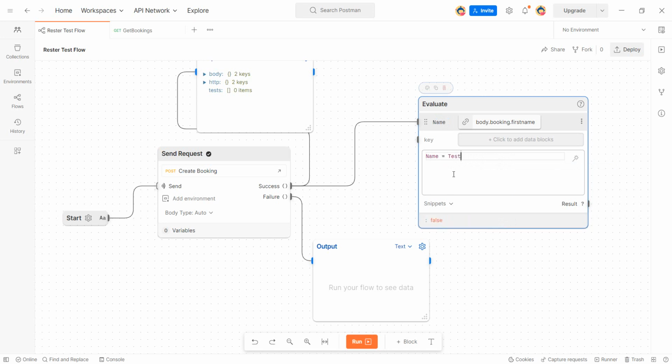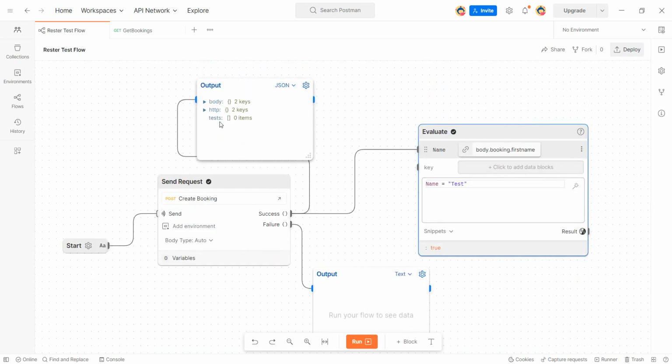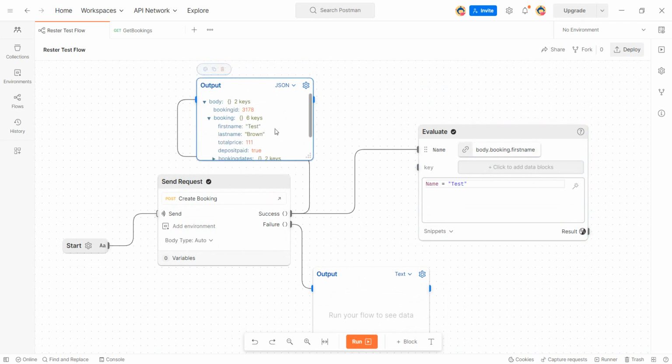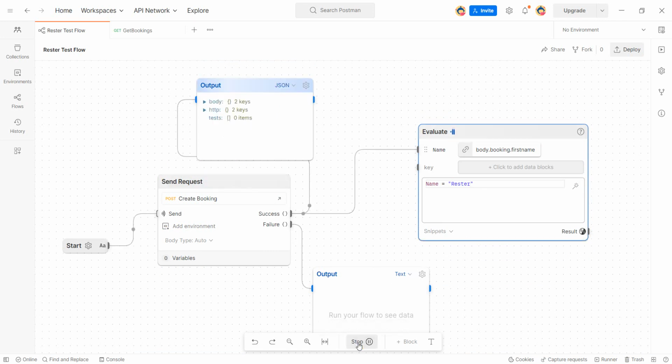I do name equals test. And if I run it, it is true. If you do not believe me, I can open the body here in the output, and the first name is test. If I do name equals rester and I run it, we will see that this is false.